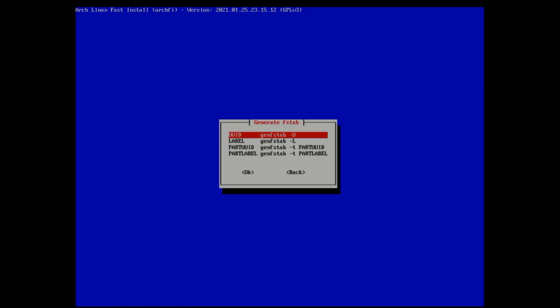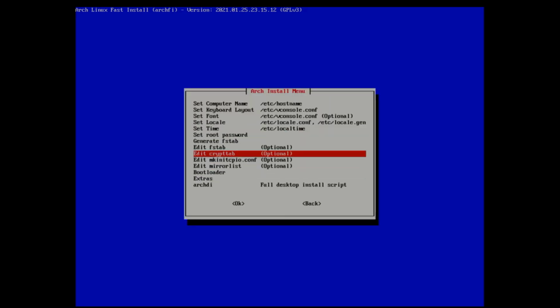We are going to use genfstab -U /mnt >> /mnt/etc/fstab. That's what it's doing. It's done. If you want, you can edit all these parameters, but I'm not going to tinker with that because this is just a base install.